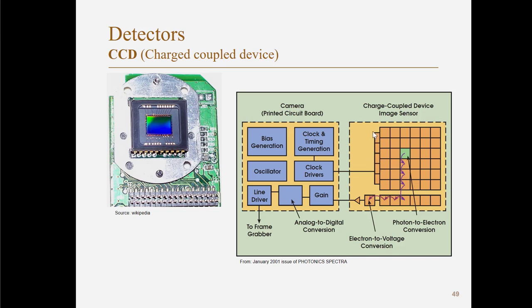So you see here, there's a bunch of wires going in, and these wires are connected, hooked up, so that for all of these rows here, the voltage on the PMOS capacitors can be changed. I will soon show you how this is done. And one row at a time. And what you do is you change it in a way so that you are moving down the charge in each of these rows at the same time.